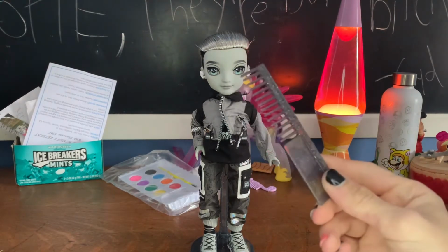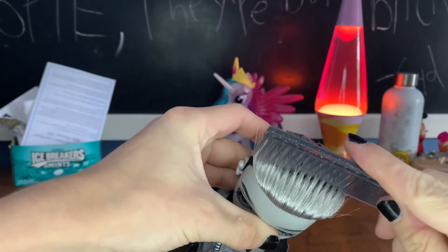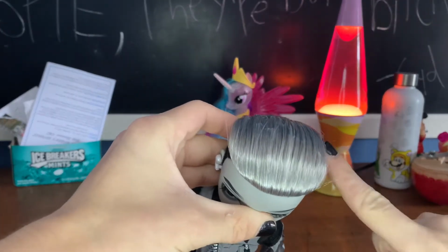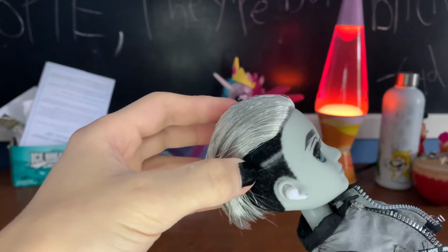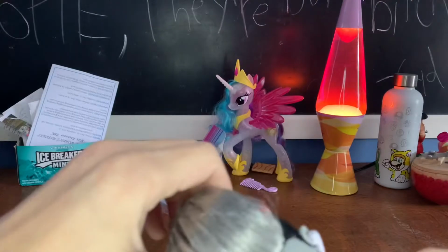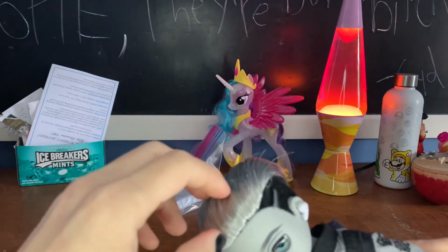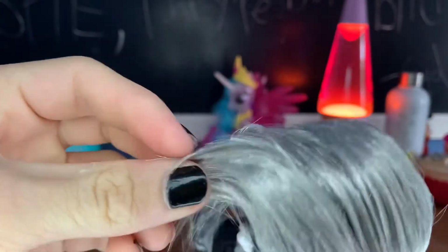So he did come with a brush because he does have actual hair. That's one thing I do appreciate about Rainbow High is that all their boy dolls don't have sculpted hair. They all have real rooted hair, which is nice. Now, speaking about his hair, it is the same exact hairstyle as River, except he has a little bit of shaved sides right here, which look cool. But I would have liked to have seen something different, like make it shorter, like have him flip his hair up or something. I myself am going to be washing his hair and trying to restyle it into a different way. So it just looks better than just, you know, blah on the back. But it is a nice blend of grays and a little bit of metallic silver in there because I think he is supposed to be the silver one.